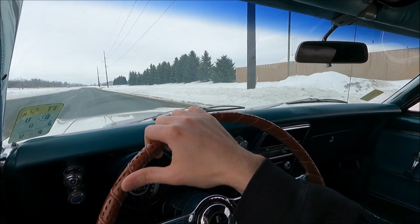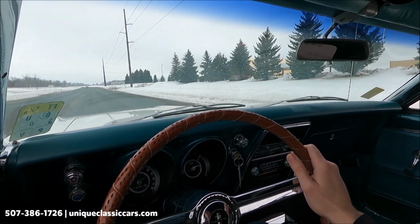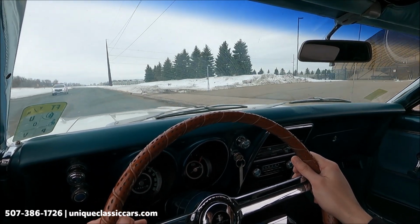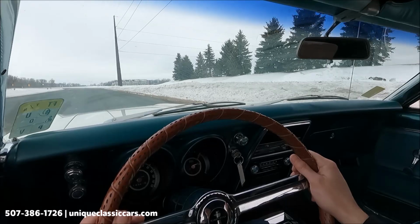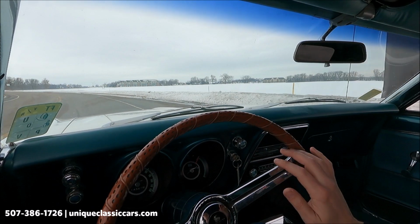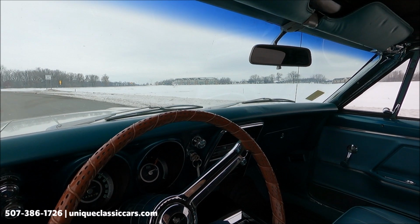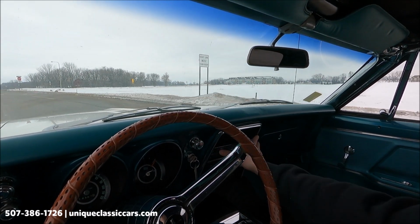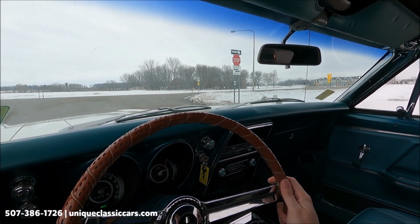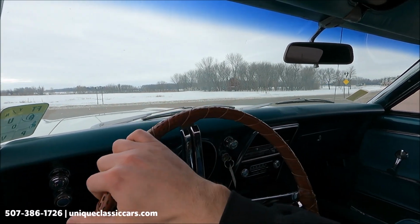Here we have a 1967 Chevrolet Camaro. This is a white with a kind of a teal colored interior. It's a convertible. Very nice condition. Starts up like a new car and idles. It's quiet, factory sound. We have a fuel gauge that is showing full. The speedometer appears to work perfectly. Mostly we have indicating lights beyond that. There aren't gauges beyond that. Blower motor does work, the radio does not work. As you can see, it is winter in Minnesota, but the roads are primarily dry and we do wash our cars, so we can do these driving videos for you.